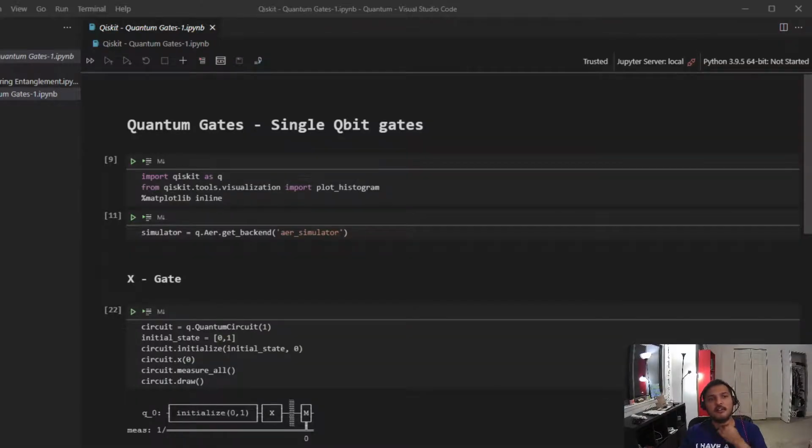All right, so I have already written out the code, so I will just walk you through it and run it. Again, this code is available on my GitHub repo, and the links for that are in the video description, so please check it out.